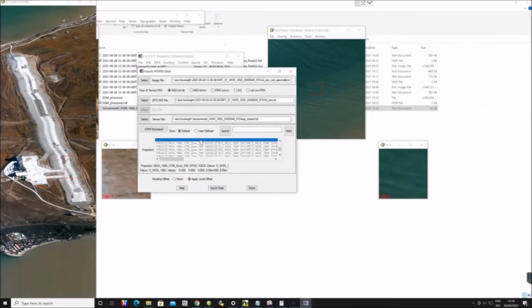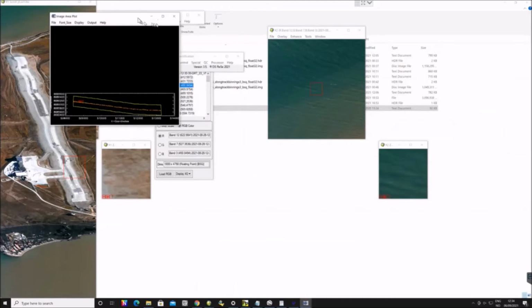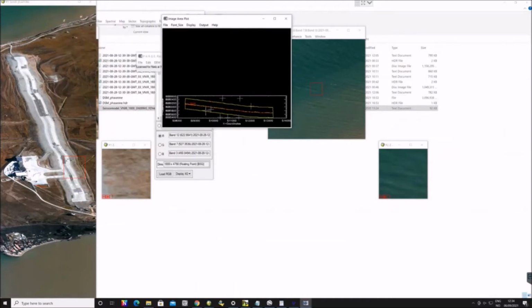Here it's also important to select which datum you're using on projection. It's using WGS84 UTM zone 33 in this one. So you can now plot the image area here, and you will see the flight path. Not with a loaded DEM yet, but we don't need to do that now.